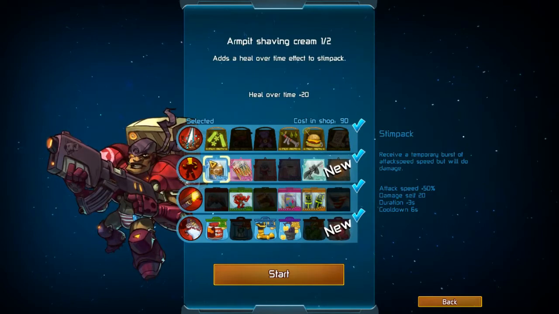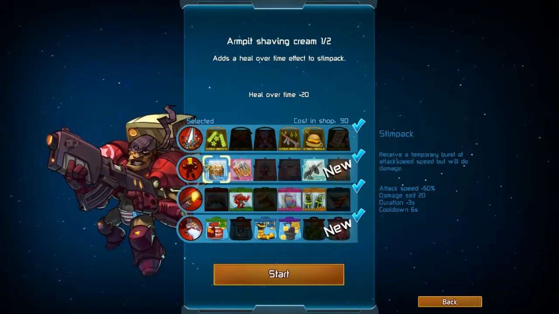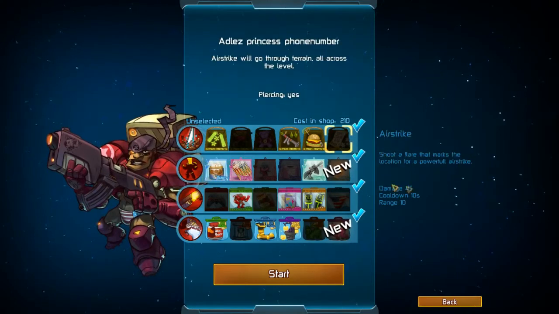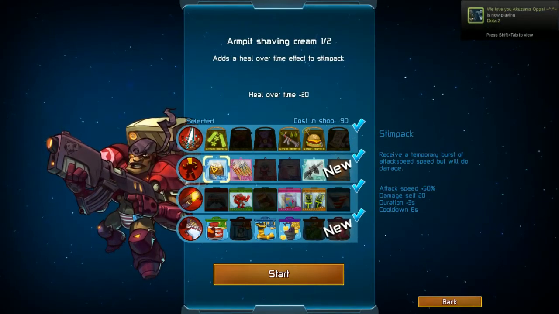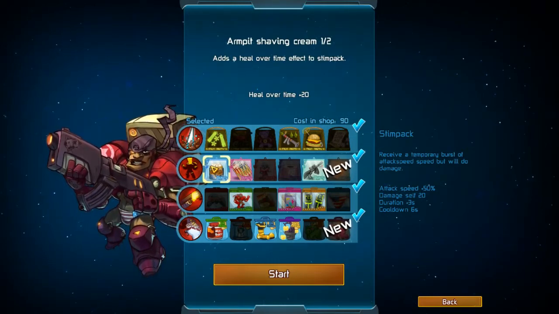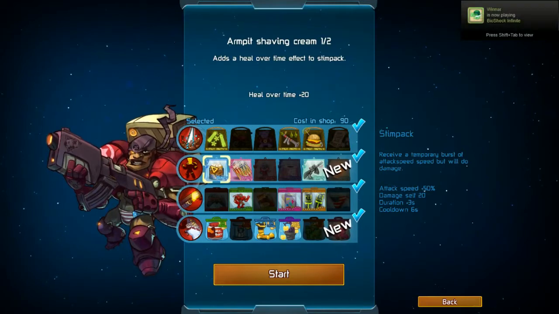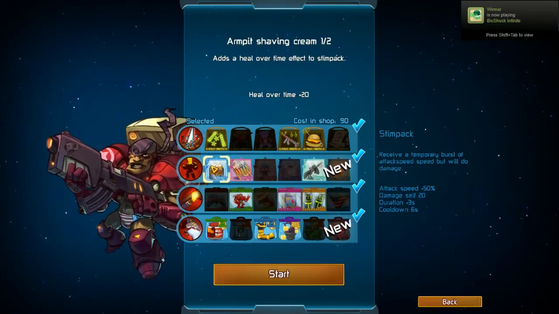Armpit Shaving Cream is his first loadout. It adds a heal over time effect to Stimpak. This is actually a pretty good ability, making the 20 damage inflicted on you by activating Stimpak completely pointless. And when you upgrade this to the second level, it's going to heal you plus 20. With a cooldown of 6 seconds, that's basically 20 health every 6 seconds for you.